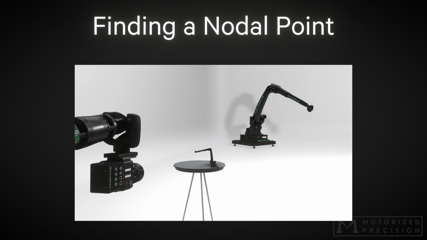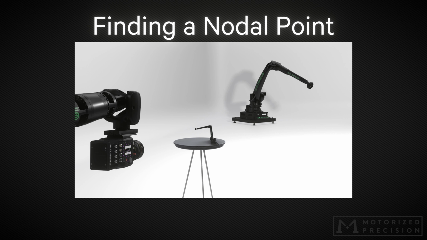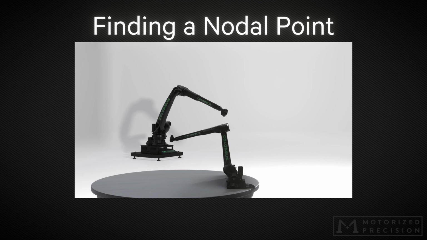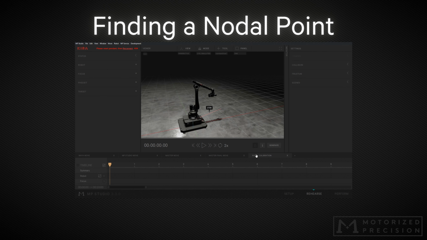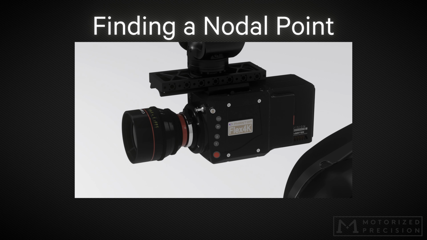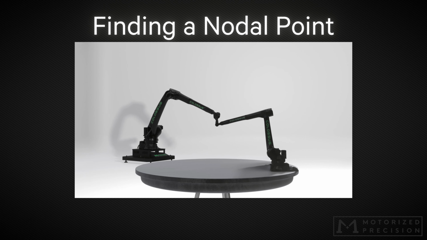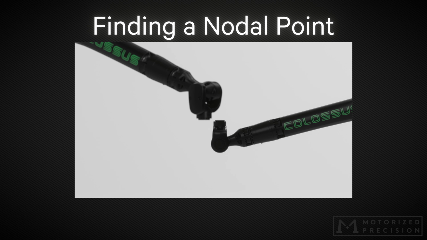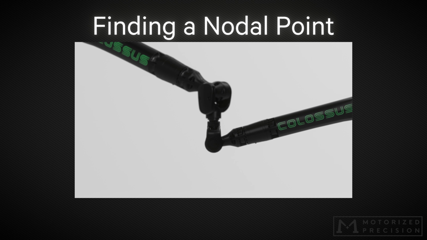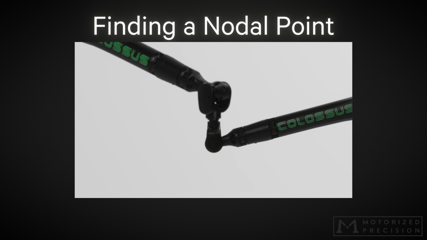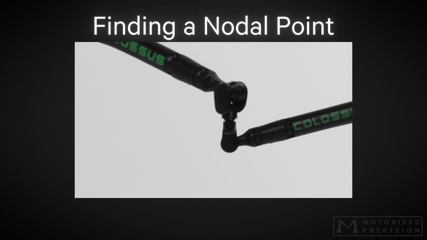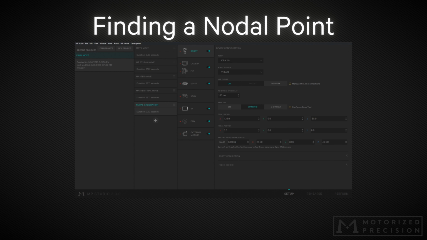We can do this by finding 2 reference points in our workspace, one very close to the camera and one very far away. We want to line them up so that the far point is directly behind the near point. It can be helpful to make a new timeline and set a keyframe so we can come back to this point as we test. Now we can jog the camera and pan side to side and observe our monitor. If the near point moves away from the far point, then we're not nodal yet. Keep adjusting the forward offset in small increments until the foreground and background both move at the same rate when panning. This is our nodal point.